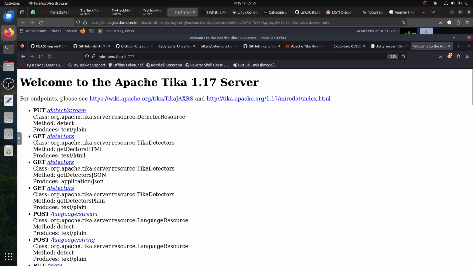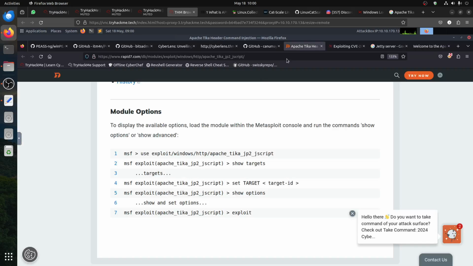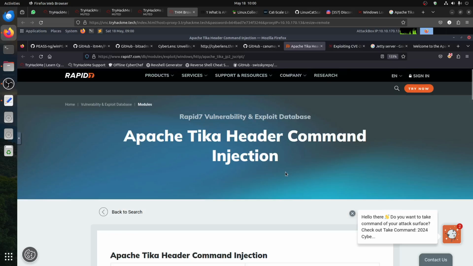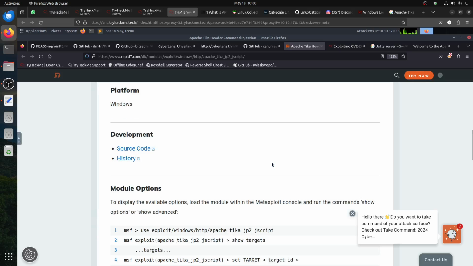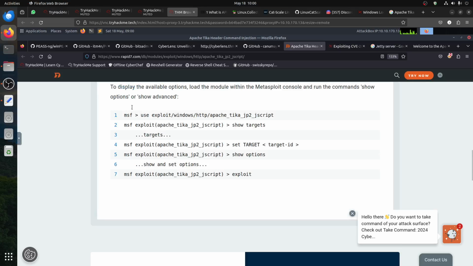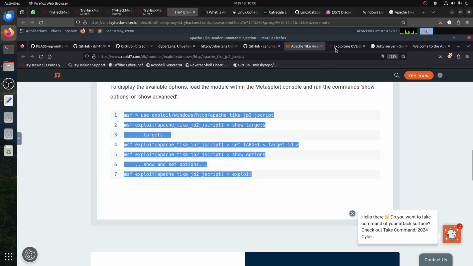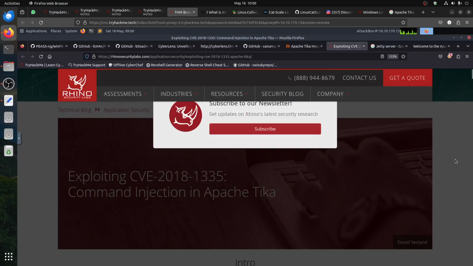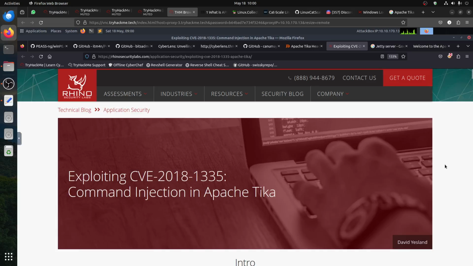This already gives you something. When you search Apache Tika 1.17, it seems it has a vulnerability. Apache Tika had a command injection, so you can exploit it in MSF. There is a company here where Tyler, the room creator, is working.